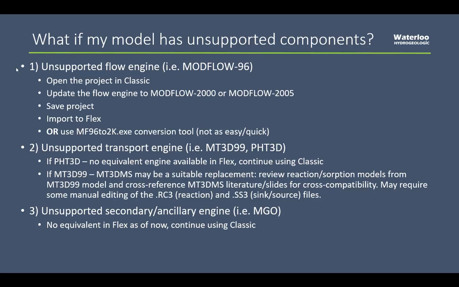Visual MODFLOW Classic on your computer and you're not able to open the project and update the flow engine, then there do exist some other tools which you can use outside of the interface, which will allow you to convert all of the raw MODFLOW input files. So the USGS has developed what's called the MF96 to 2K conversion tool. So if you're ever in this situation and you're not able to actually open up Visual MODFLOW Classic, just feel free to reach out to us and we can walk you through the process of running this conversion tool here.